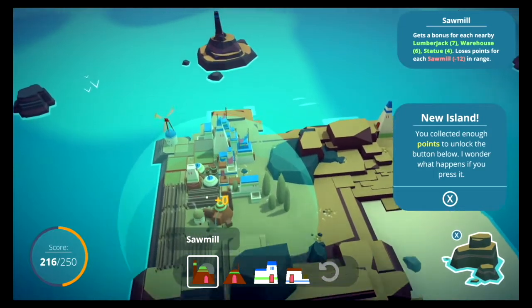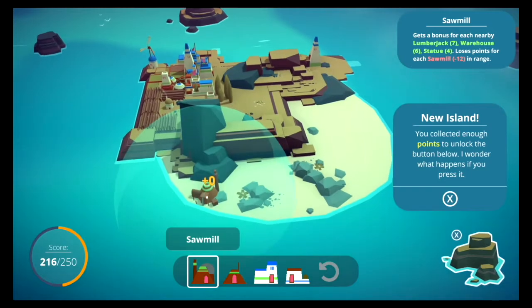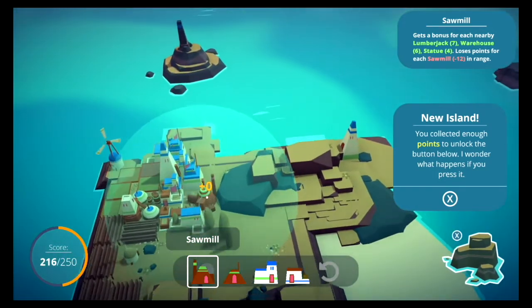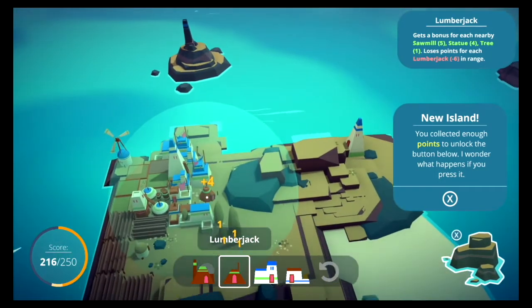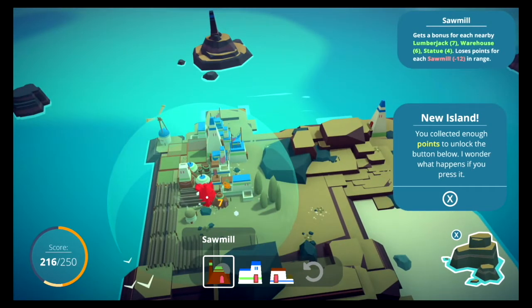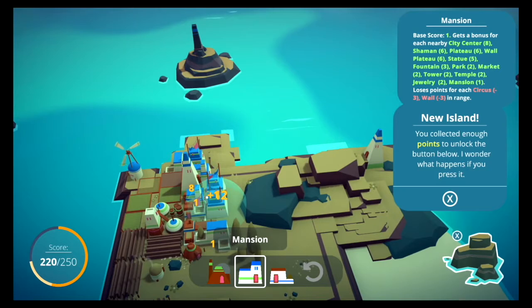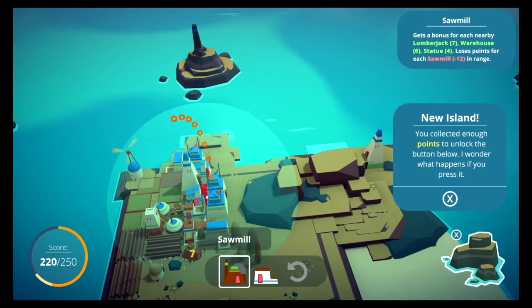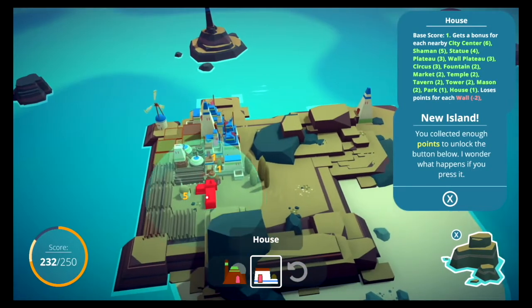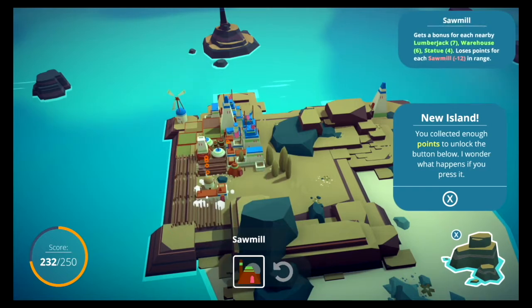Any points for the saw? Looks like no extra points if we put it somewhere. Well, let's look at the lumberjack first then. Yeah, it's a nice little spot right there. Another mansion. Yeah. All right, that gave us a pretty decent amount. Another house. Let's put it right there.